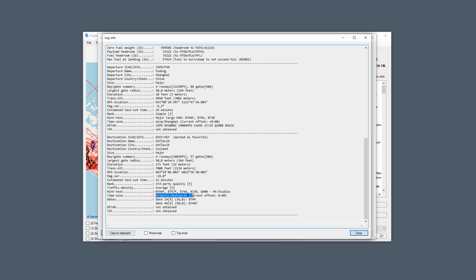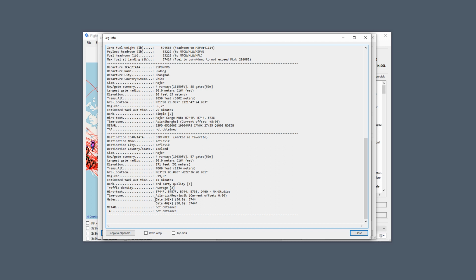I can see here the time zone and how that time zone relates to the current offsets. So right now it's offset 0, meaning we don't have to add any time to convert between UTC time and local time.